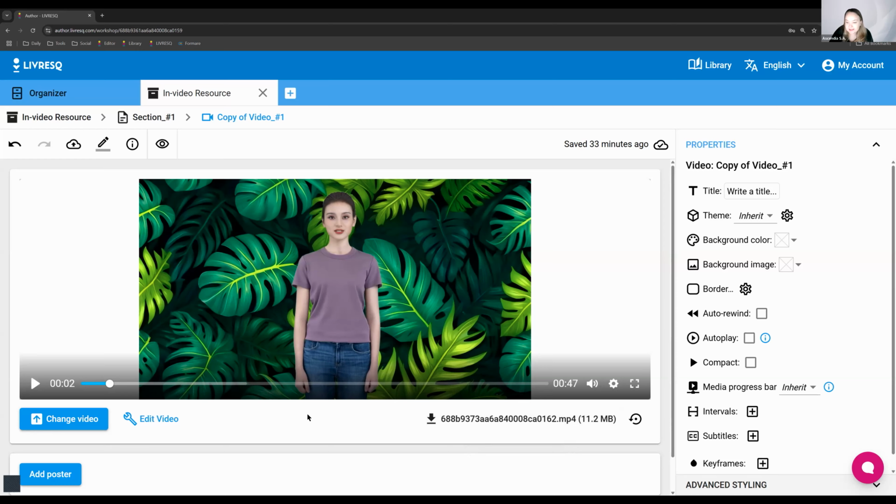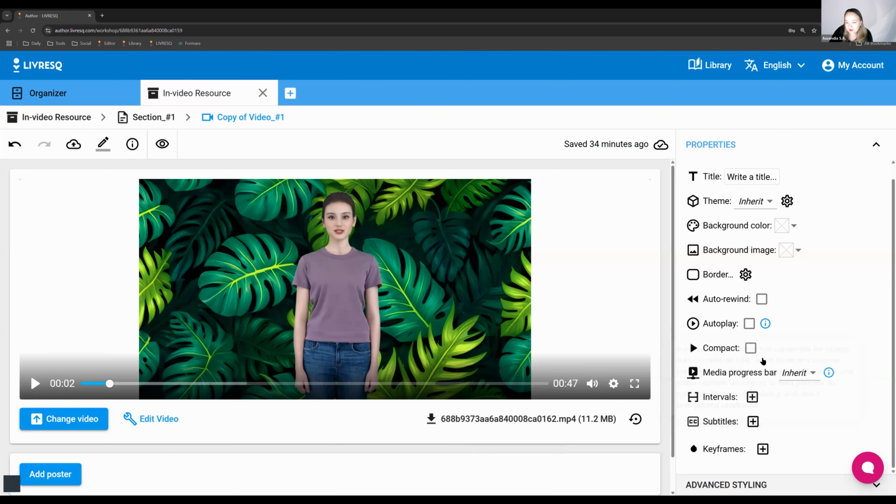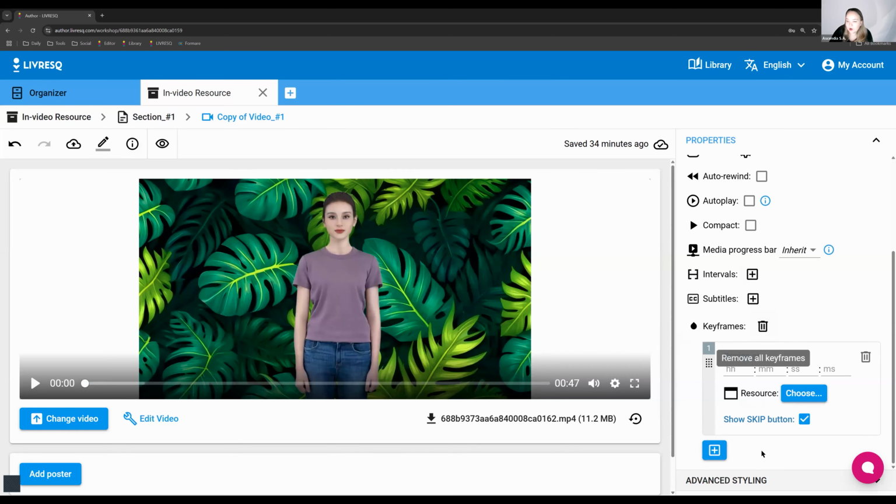But the topic today is inserting different interactive resources, which we call keyframes. And to do this, we need to go here on the right-hand side, once I'm in the video editing menu, to this option here that's called keyframes. If we click on add keyframe, the little plus button here, we'll have the opportunity to add our first keyframe, our first interactive resource. I think it's for 26. I think the original video, that was a second 26.